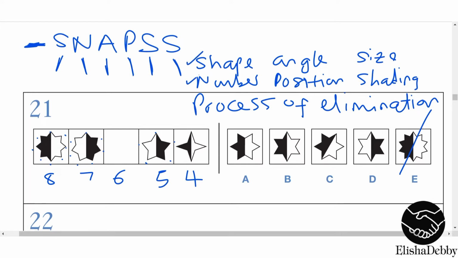Now what can we look at? Look at the shading. The shading, I think, alternates between left and right. In the first one here, the shading is on the left. Here it is on the right. Remember, it's straight on the left, straight on the right. We don't know what is here. We can see this here is on the right, this is on the left. Can you see a pattern? Left, right, left, right, left. So it should be a left side here.